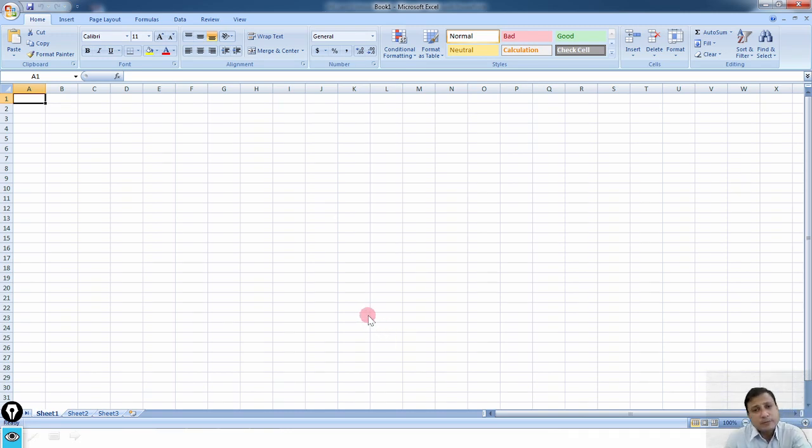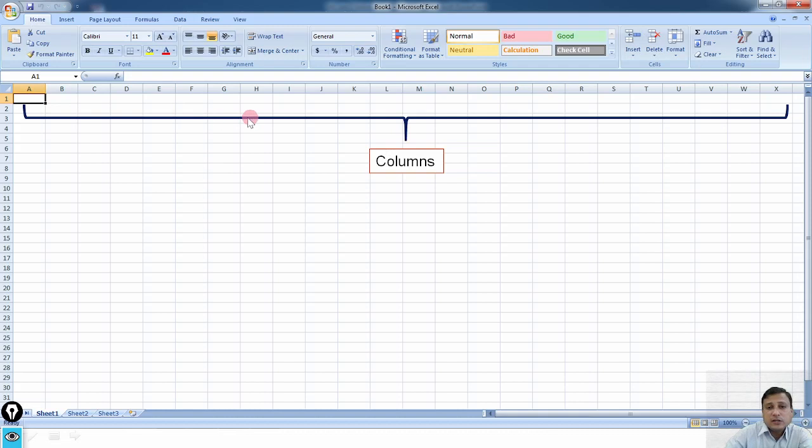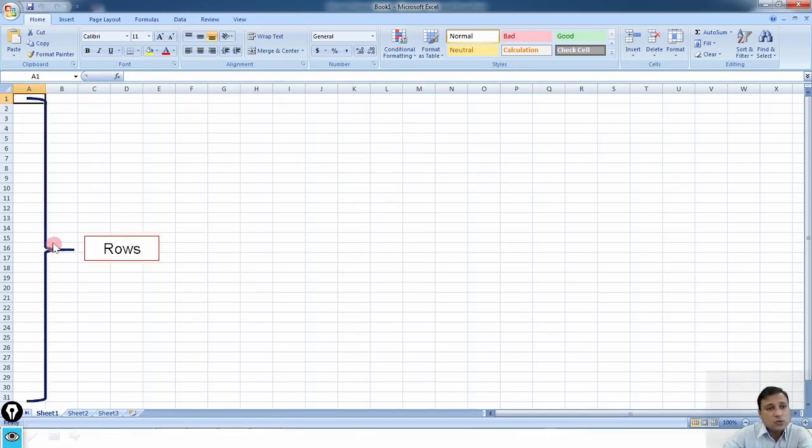So if I open my MS Excel file, it looks like this. This is the first image as we open the spreadsheet. And here they all are the columns, vertical, all these lines, and they are denoted by A, B, C, D, and so on. And they are the rows, and they are denoted by 1, 2, 3, 4, 5, and so on.